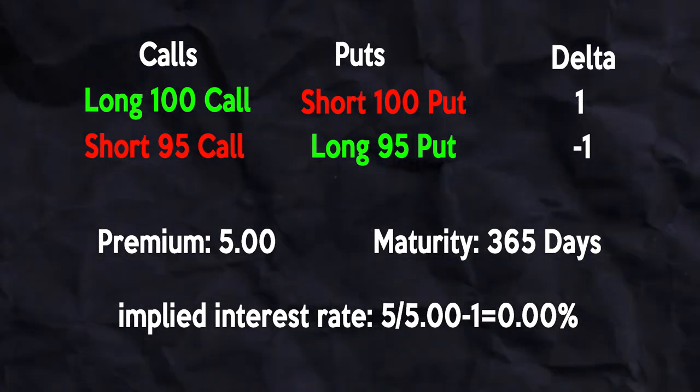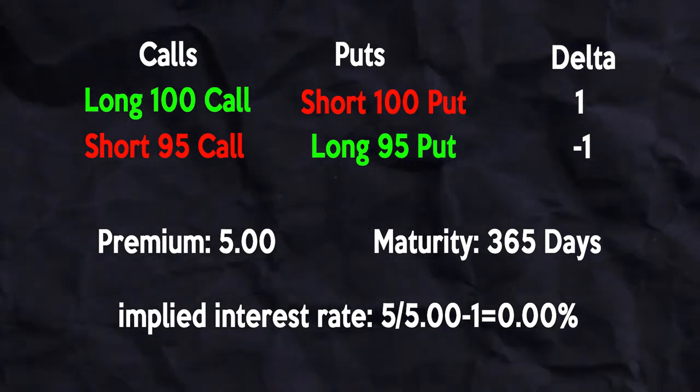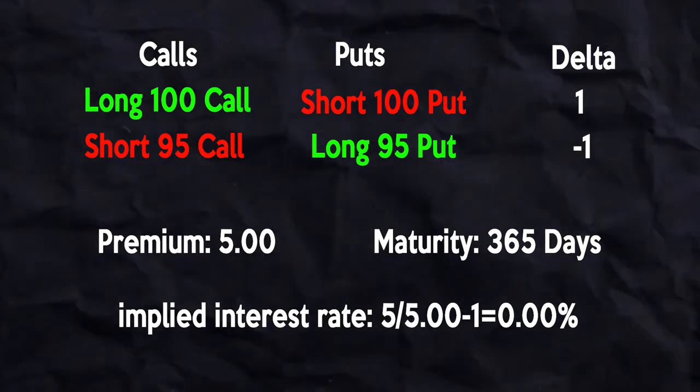So let's factor in the premium. The premium is what enables us to borrow money or to lend money. As an options trader, you have to always remember that the premium is paid upfront. Therefore, if we establish the position given in the example, we will receive 5 in premium when we establish the trade. We also know that we will face a definite loss of 5 when the maturity of the options is reached. Therefore, our implied interest rate is 0%.